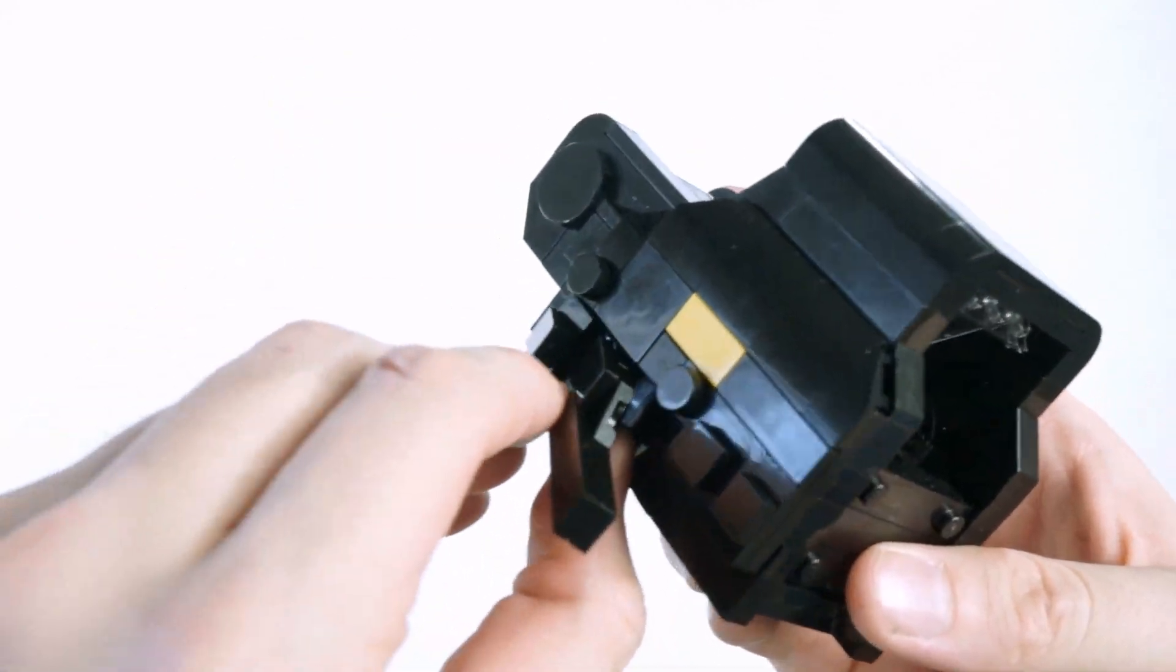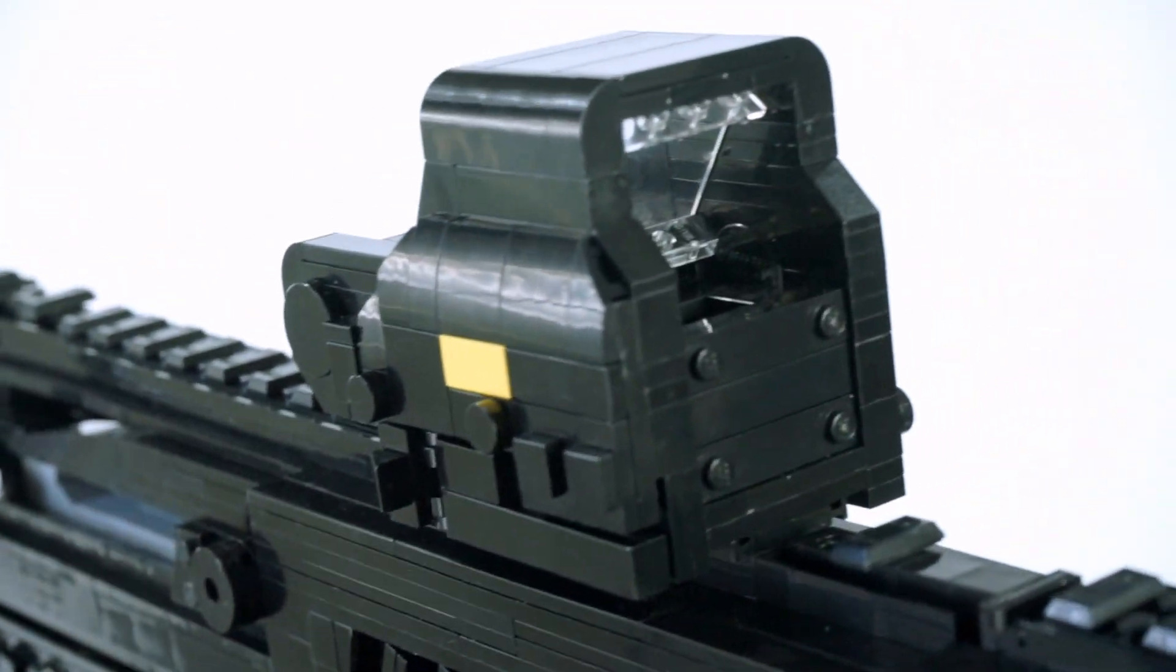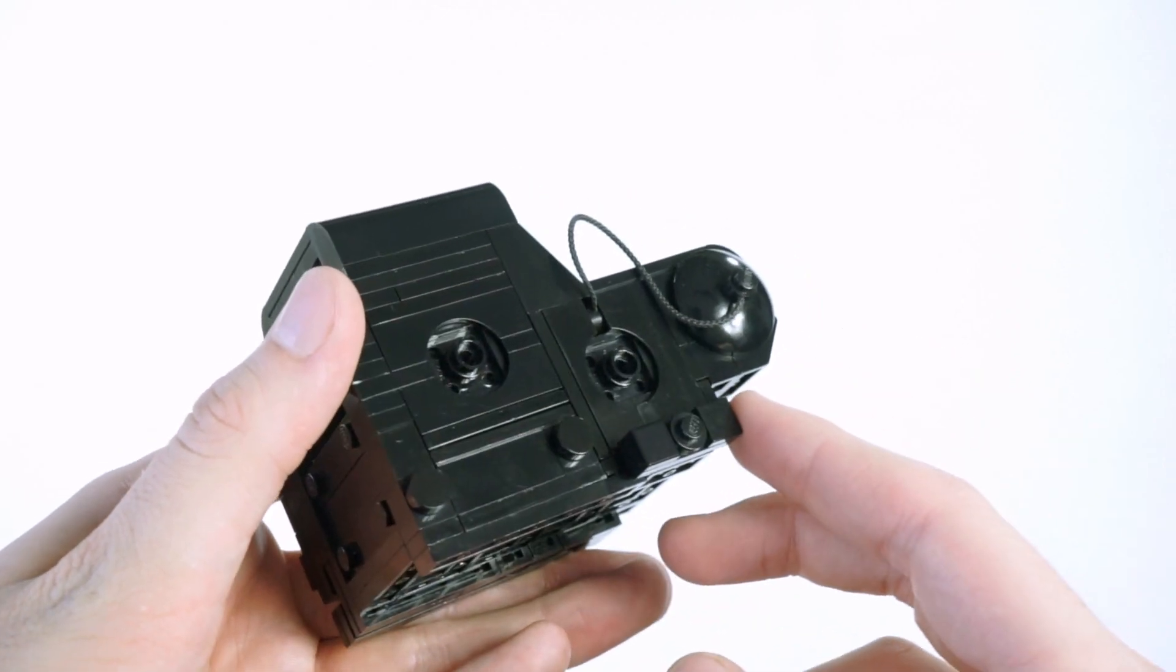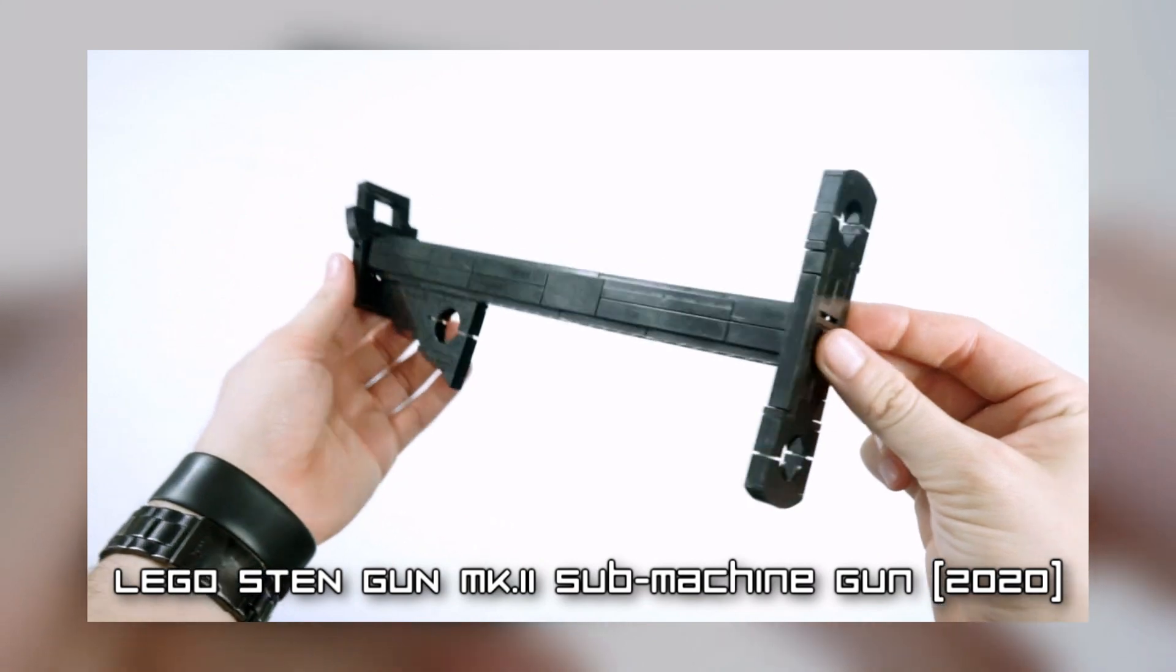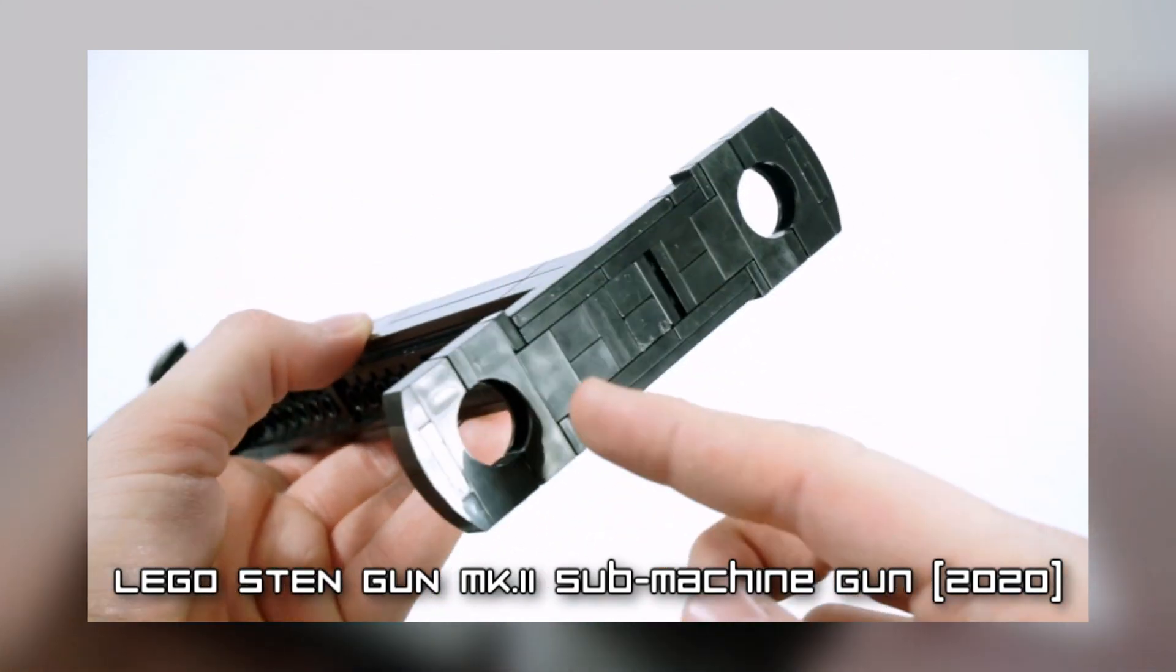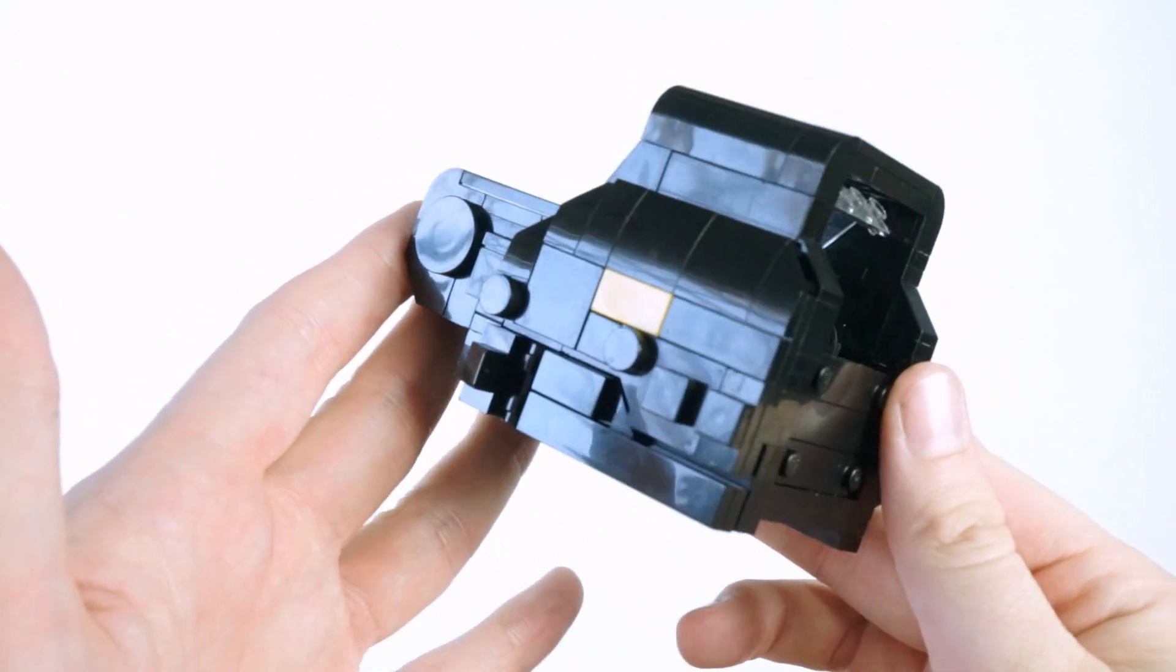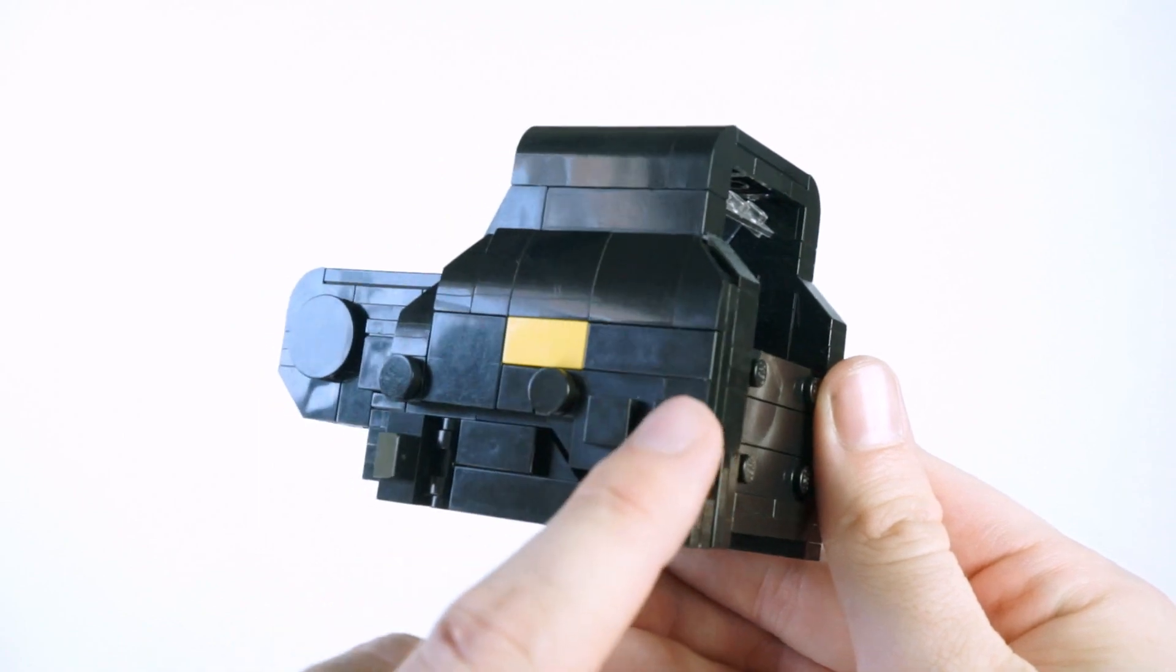I've added a latch to the side of the sight that allows the weapon to properly mount to a Picatinny rail system. It also has windage and elevation adjustments, which was pretty cool to get this type of technique to work, and is similar to what I did on my Sten gun, where I used these 1x4 arch pieces to create holes for the punch-out area for the gun. I even added a sticker in this one spot, and frankly, this whole thing is just really not too shabby of a design if I do say so myself.